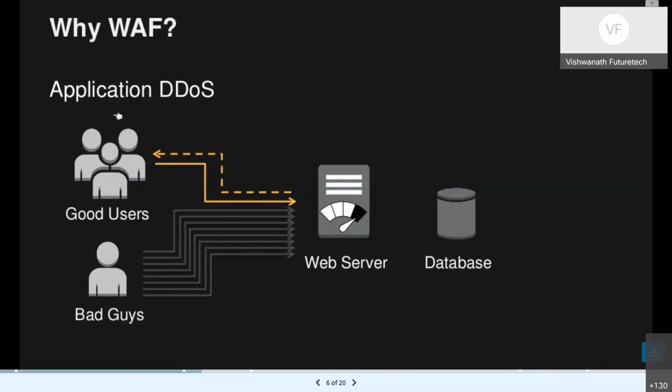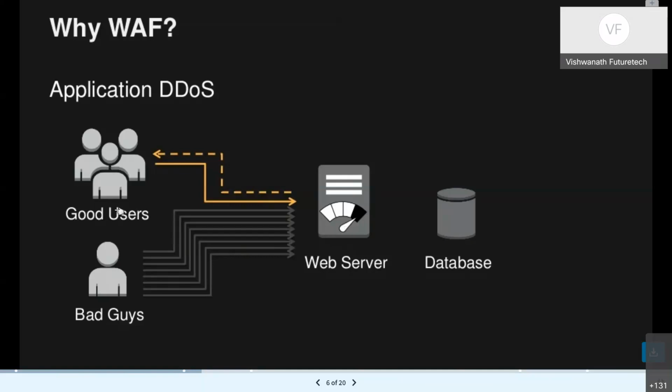Okay, if that work is genuine, yeah, that is not DDoS, but that work is not genuine. The bad guy is actually giving multiple requests to the web server, which do not have any payload or any data to be processed. They're just pushing requests to keep the web server running. You see this meter, the web server is running.